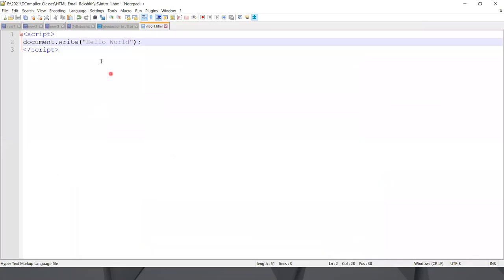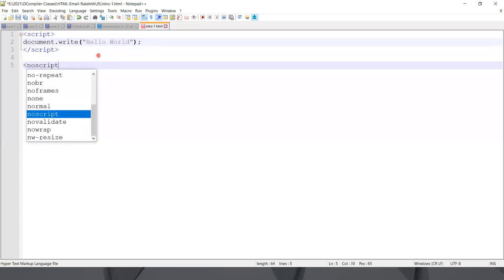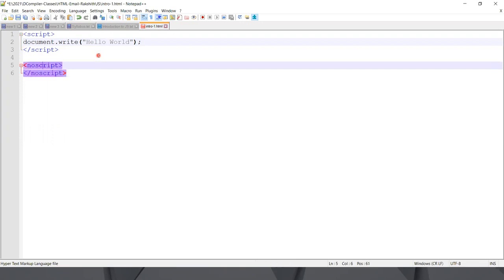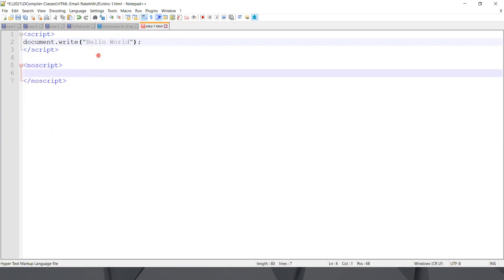Let me add that, something called noscript. Noscript tag open, noscript tag close, and in between this you can specify the message: Kindly enable JavaScript in your browser for better experience.